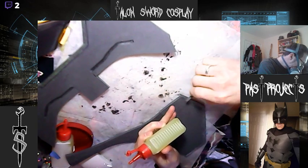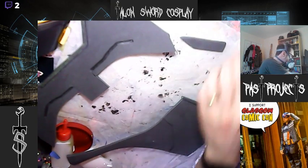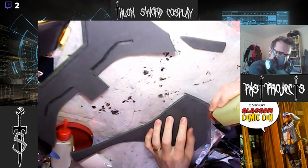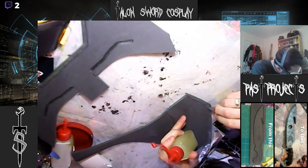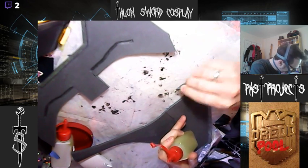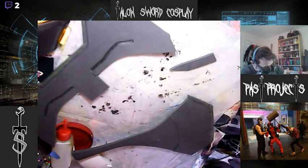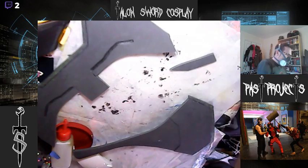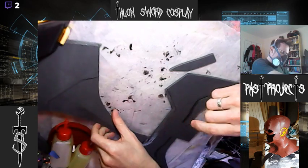Hold on. Yeah, come on, go over that. We'll see how we go. That's what I want. Might need just to get right into that corner there. Try and get rid of the glowy bits on the end, because we don't want that causing issues of pulling off. More importantly, stick this back on here and we'll let that get tacky for a while. It should be good to go, I think.